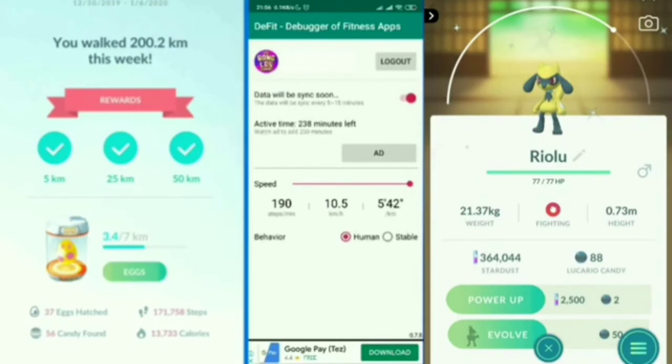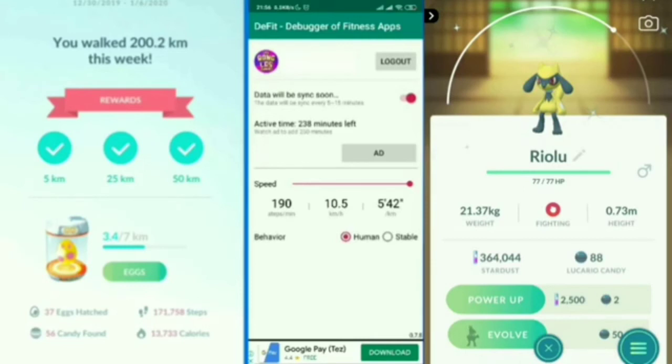So once you have started the DeFit app, all you need to do is open Pokemon Go, check the Adventure Sync, make sure it is switched on, and then remove Pokemon Go from your recent so that it keeps on getting the adventure sync distance, and that is how easy it is to get the distance of adventure sync.